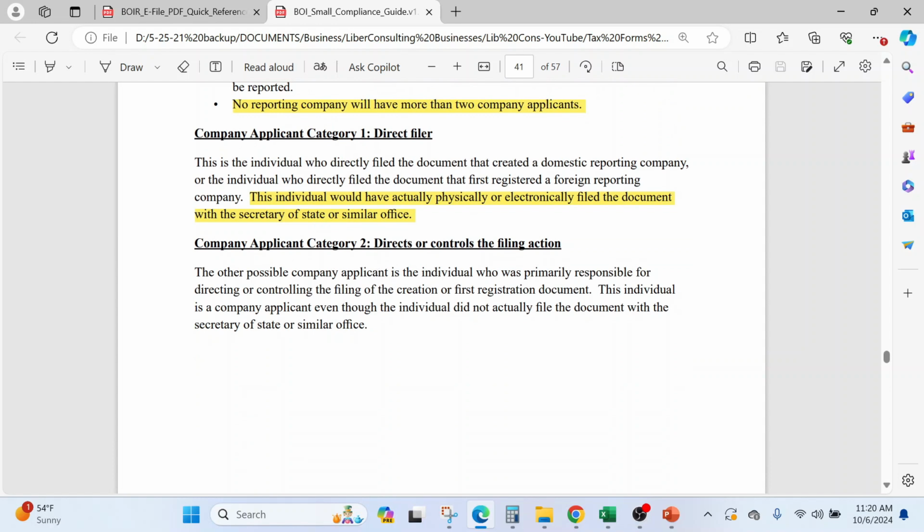Category 2: the other possible company applicant is the individual who was primarily responsible for directing or controlling the filing of the creation or first registration document. This individual is a company applicant even though they did not actually file the document with the Secretary of State or similar office.